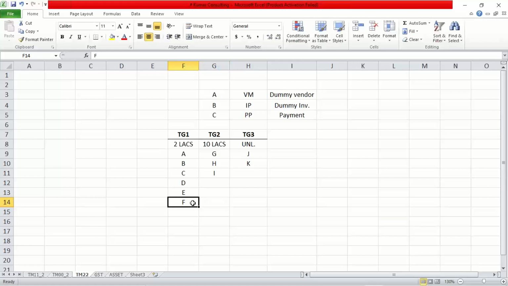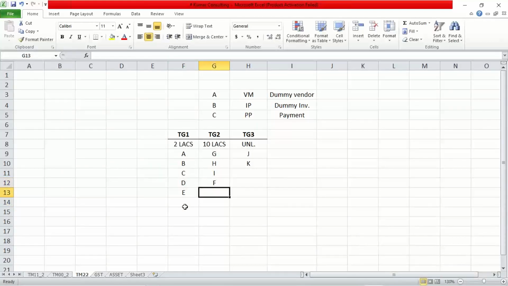It means, let's suppose your requirement is that if I assign user ID F here, it means 2 lakh worth of invoices will be able to post. This F is able to post the invoices which is till 2 lakh. At the same time, if you assign this F here, then 10 lakh worth of invoices are also going to be. So directly you assign F here itself.